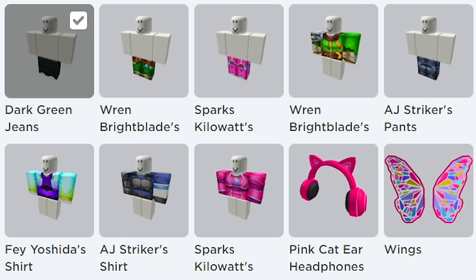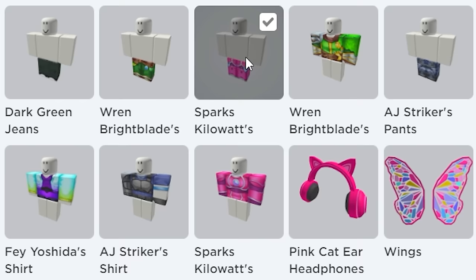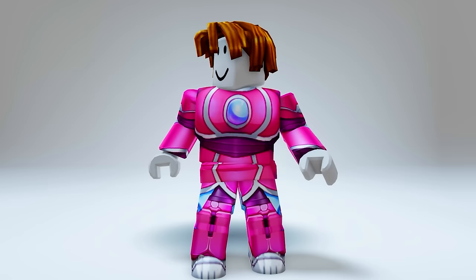The item will be in your classic clothing, not layered, classic, and we care about this Sparks Kilowatts costume. It's such a nice pink clothing we can get guys. Look how happy Bacon is from getting all these free items today.